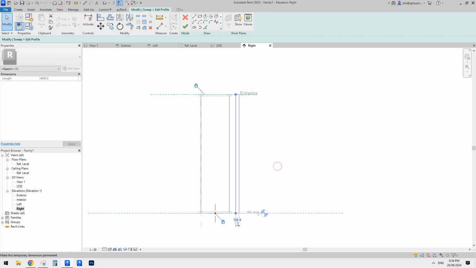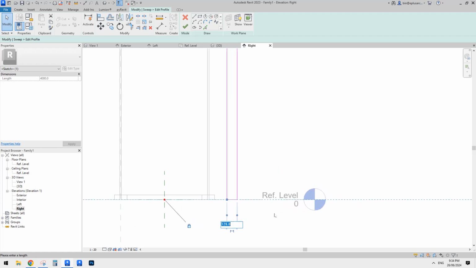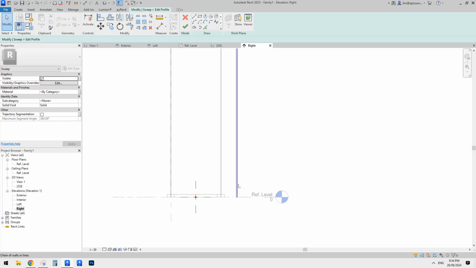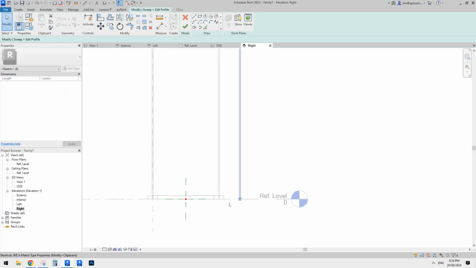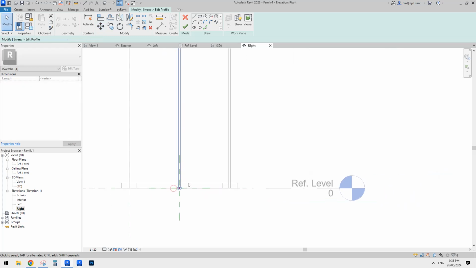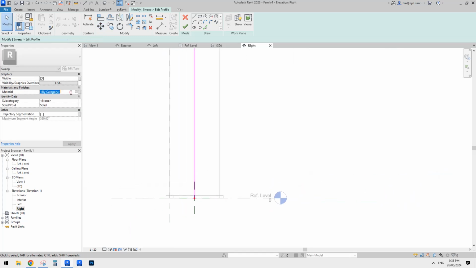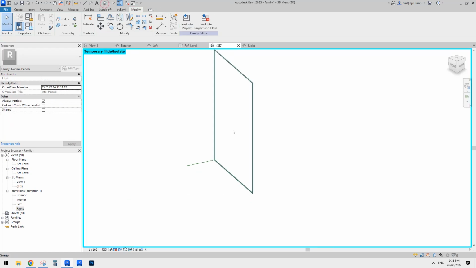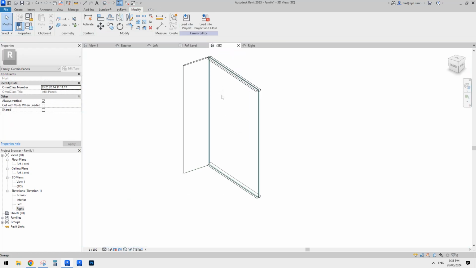I'm not going to make it parametric, so I'll just put in a number, maybe 20. Okay, so overall 20. And then Tab, select MV, move midpoint, and move to here. Okay, so if you want to, you can give it a material. Okay, and finish. Now let's have a look in 3D view, type HR to bring back the mullions.